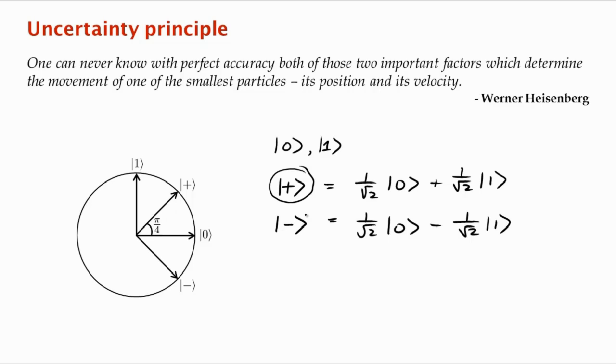So now let's say that if we were measuring in this basis, then we are determining the bit value of this qubit. Because we are trying to figure out whether the qubit was in the state 0 or 1. So in other words, if we have some state psi, which looks like this, we could measure it in this basis, 0, 1, and we'd figure out what the bit value of this qubit is. And of course, this bit value might be, there was some chance that it would become 0, some chance it would become 1.